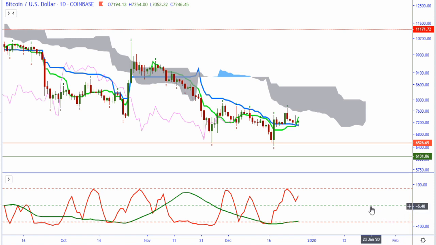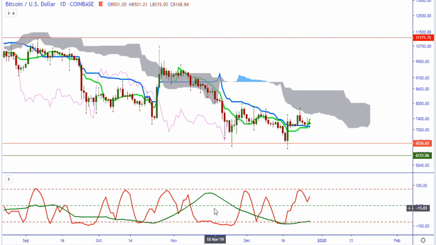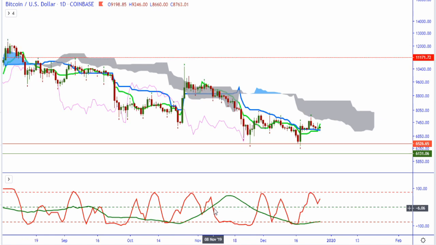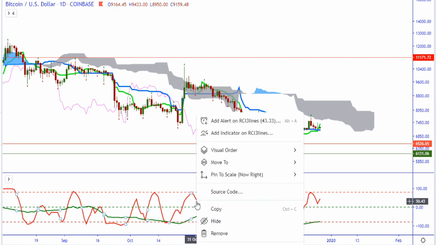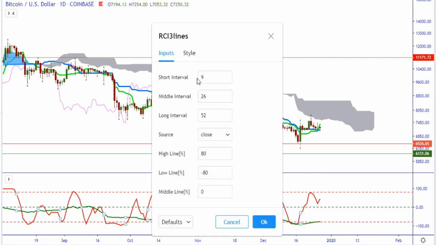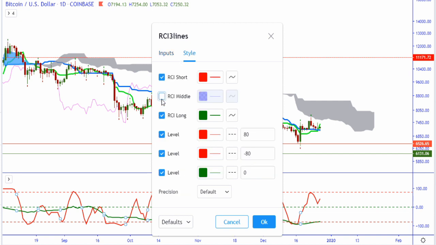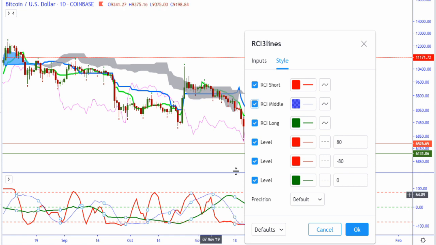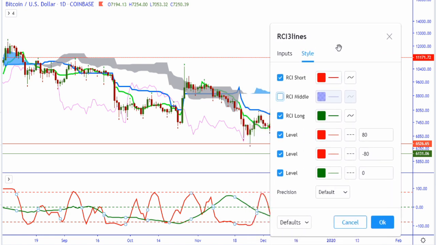All right. So everything is based off of time with Ichimoku, not price. RCI is one of those indicators that many Japanese traders use in correlation with Ichimoku. The settings on this RCI, let me show you, there's really three lines here: the short, middle, and long. I don't have all three on, but I just added all three, so it looks kind of complicated. But then I'm going to take that middle line off. This short line is basically my signal line. This long line is basically my trend indicator, pretty much telling me the direction of the trend.